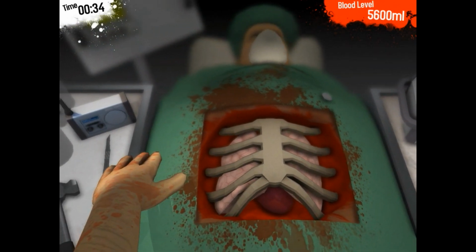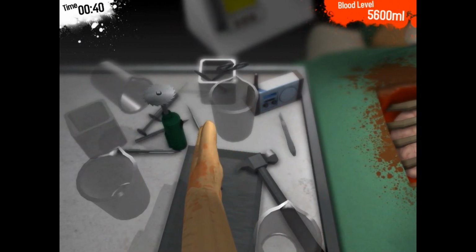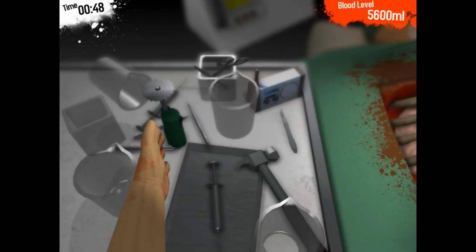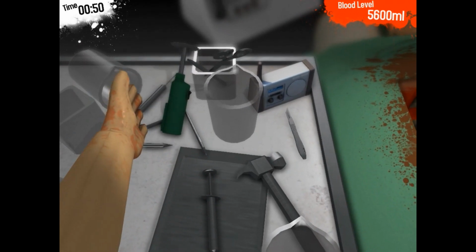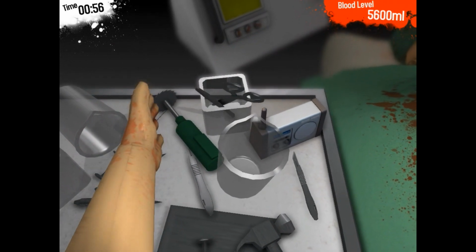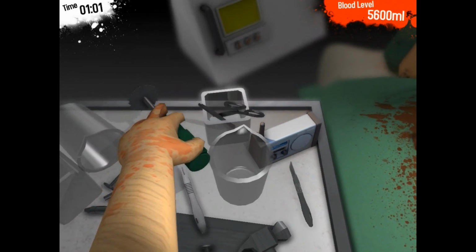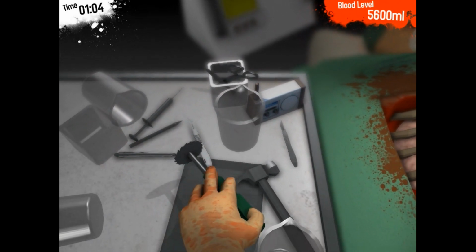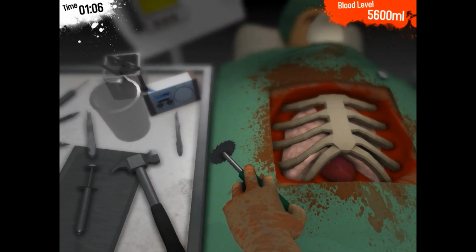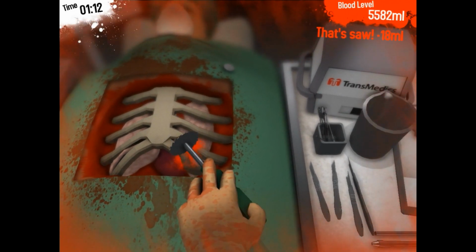So I'm going to use this saw here. I need to rotate my hand. Rotate, good. And no. Oh crap. It's a bit difficult to grab this saw. Okay, I think I have it. It's not the best grip, but oh crap. Okay, so easy. Oh, what have I done?